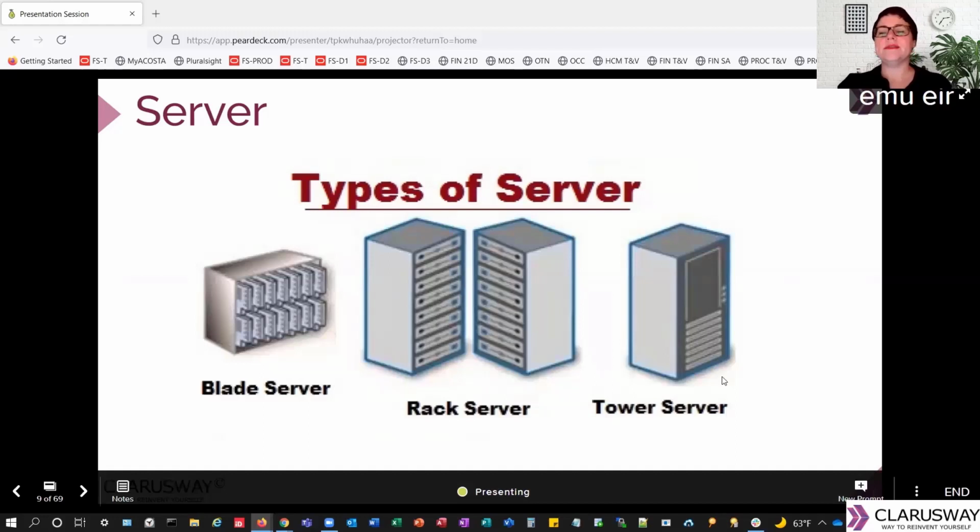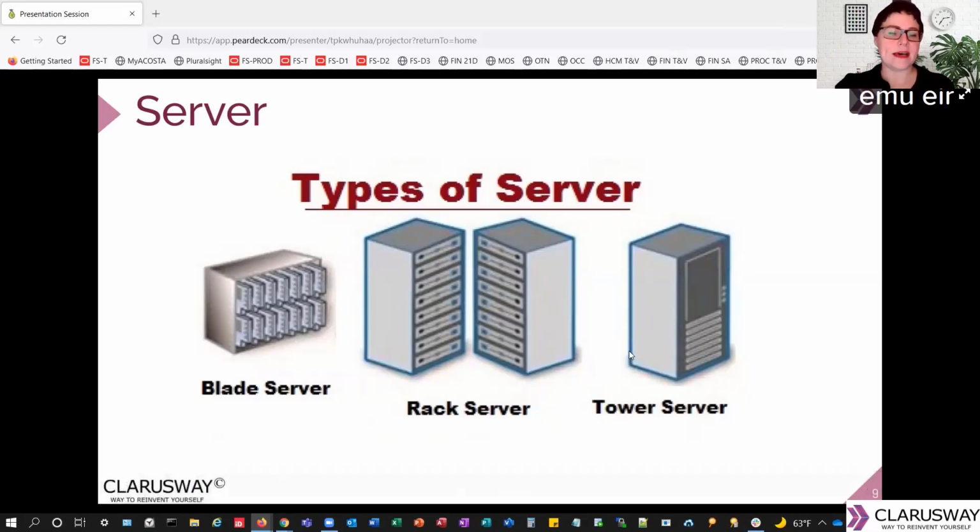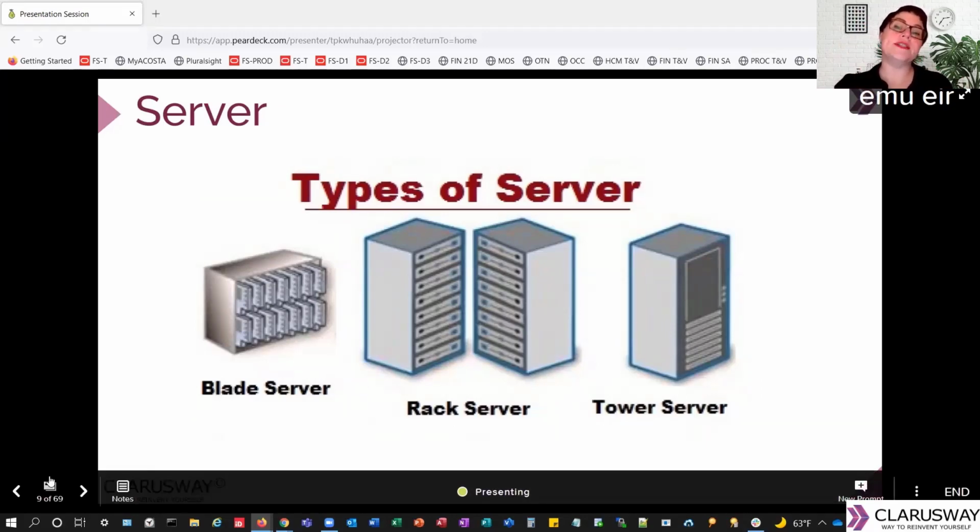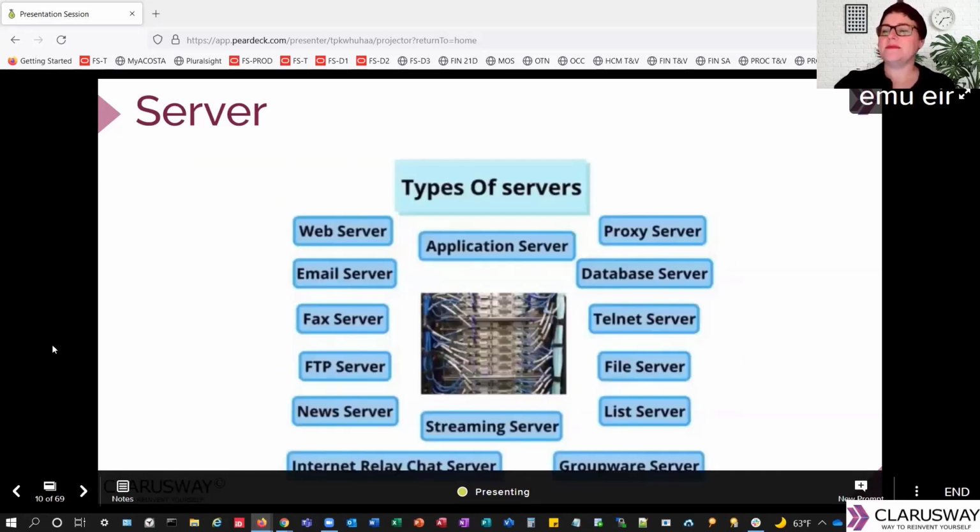And then here we have something called a tower server. Those are our 3 different servers that if you go into a server room, you could run into any one of those. This one looks like it has a glass front that covers up the different servers, and so you can see them functioning a bit with their various lights and types of servers.